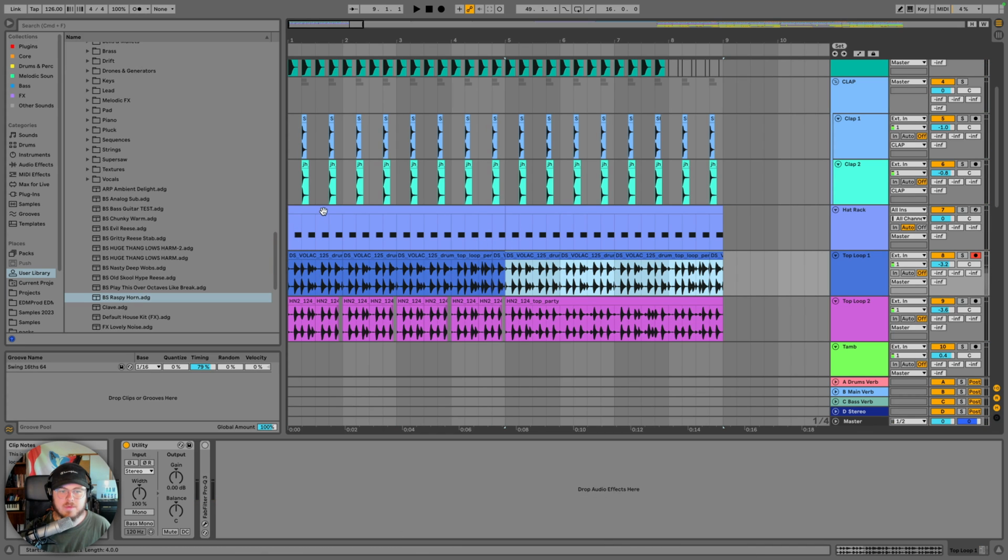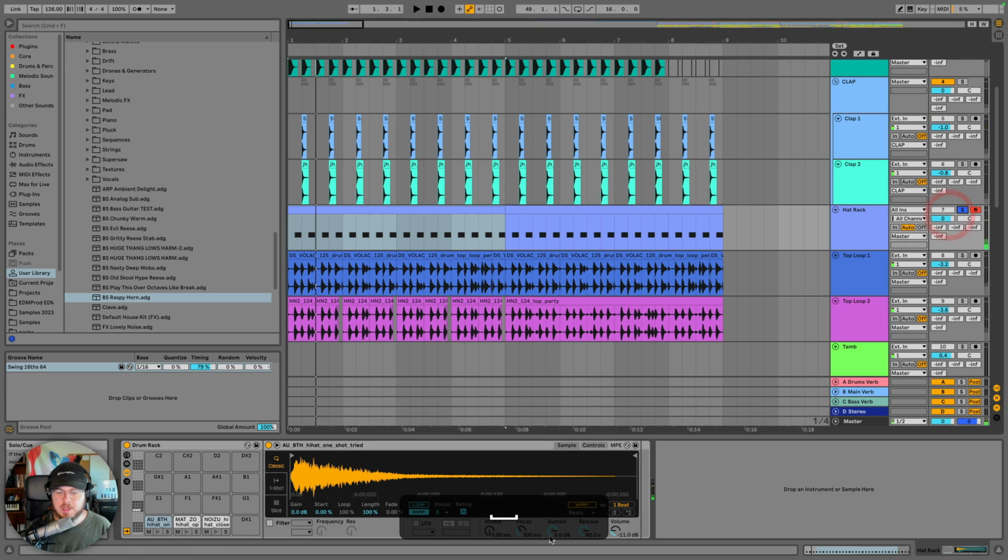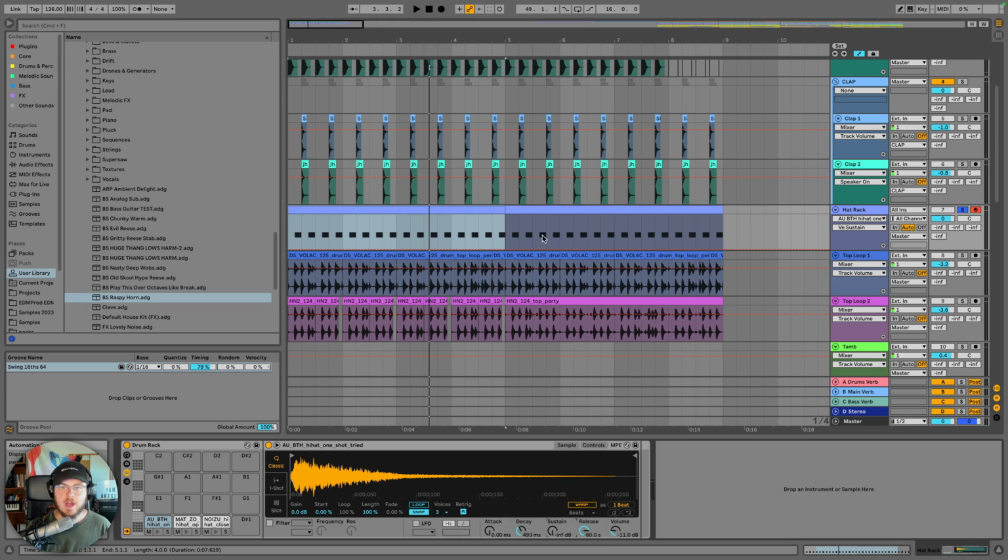I might even, with this open hat, I just realized, I wanna do that thing I said earlier. I'm actually gonna switch this to 1-shot mode. And I'm gonna play around with the decay and the sustain here. And I just want it to have this shortness in the intro. And then at bar 9 there, I might bring in the full open hat, right? So we'll see how that sounds as well.